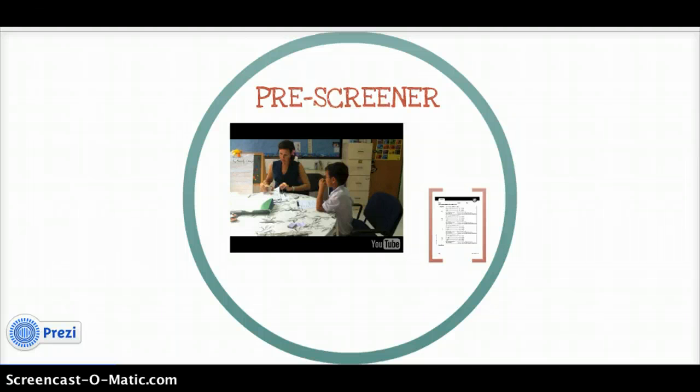and getting an accurate picture of his reading, because the pre-screener points you to a Fountas and Pinnell level that is sometimes a bit challenging for the student. You're going to watch them really struggle through that assessment. And so if you're careful with your pre-screener, you'll get a better level.